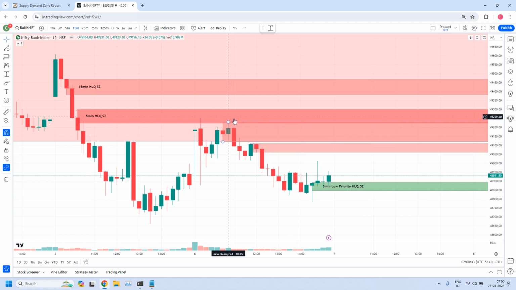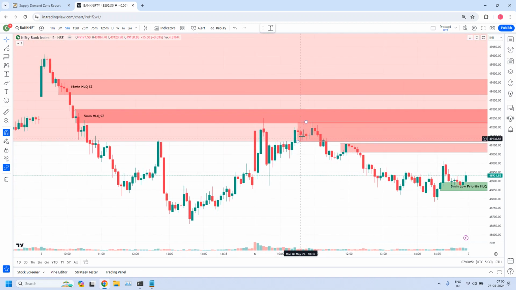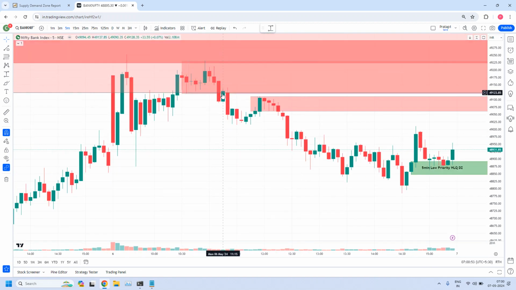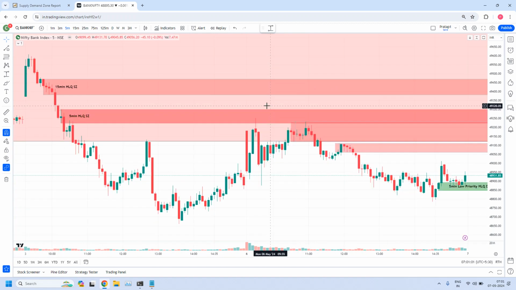If this upper zone is violated, but see here, this upper zone's rally based drop is having confluence with a 5 minute high liquidity supply zone. This is the one that gave us 2 trades yesterday. And if you look into the 5 minute, here again you have a rally, 2 base candles and drop. Who created this zone? This 5 minute high liquidity supply zone. And also you should not forget, this 5 minute high liquidity supply zone is responsible for the creation of this 15 minute zone. Let me go to the 15 minute chart.